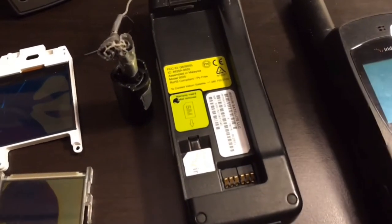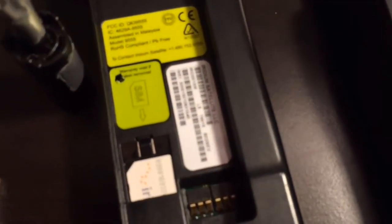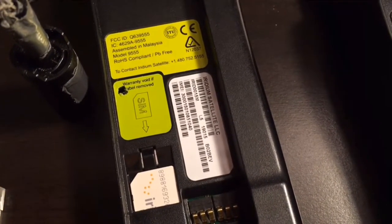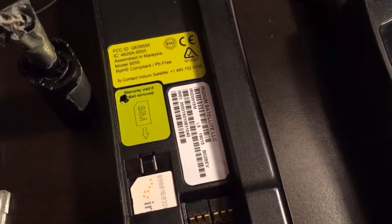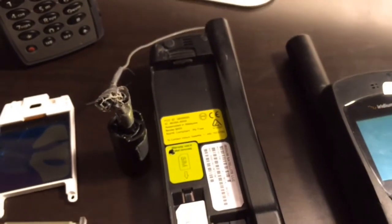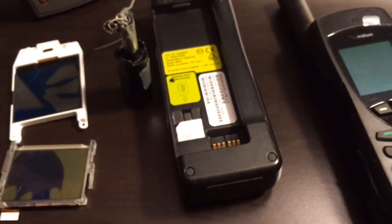You can tell that this customer actually even tried to repair it himself right there. I can see if I can get in close. Where it says warranty void if sticker removed, that basically is the key that somebody tried to open it himself. Once he got into it, he realized he had to send it in, and he sent it in to us.